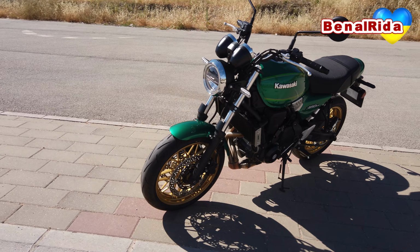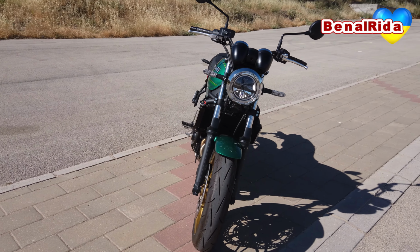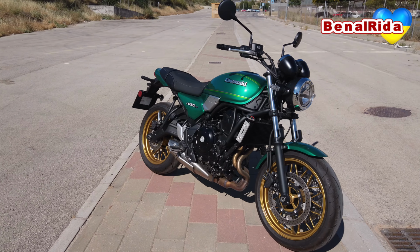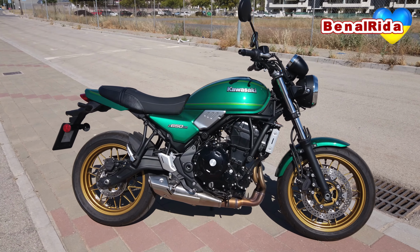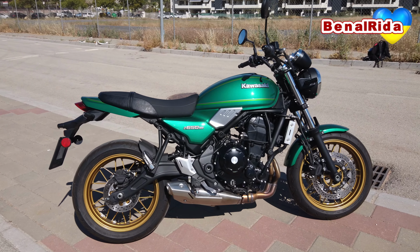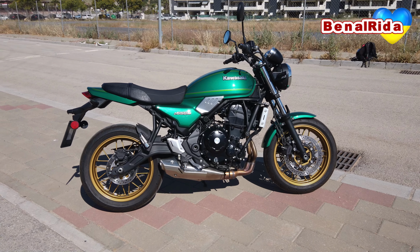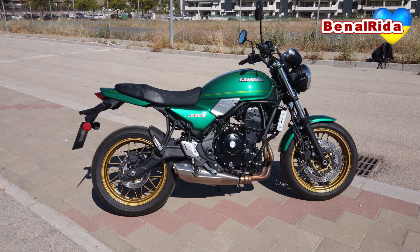The seat height is 820 millimeters. We have full LED lights, front and rear. And the sound is not too bad, actually, not too shabby. We have two disc brakes in the front, pretty good. And even with the 48 horsepower, it is a pretty nice beast. For me, the 48 horsepower would be sufficient already. Anyways, let's get to the controls and the display.